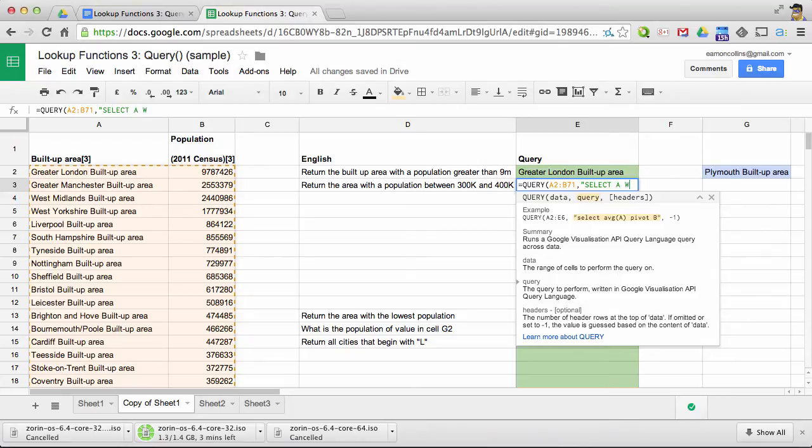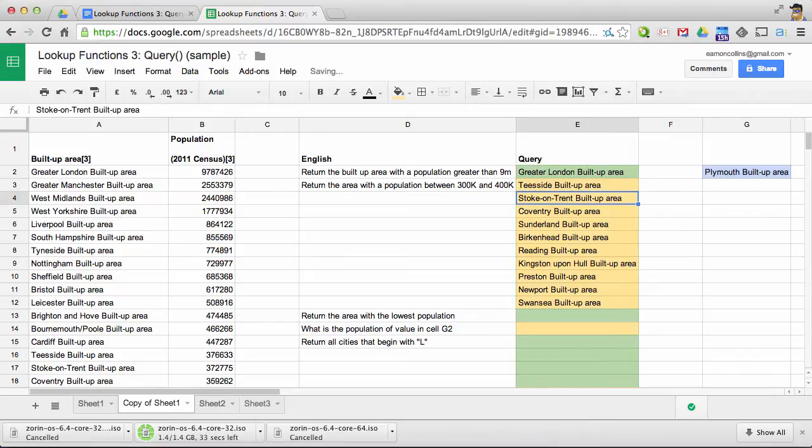Select A, where B is greater than 300,000 and B is less than or equal to 400,000. Close quotations, close bracket. And there it returns 1, 2, 3, 4, 5, 6, 7, 8, 9, 10 metropolitan areas.